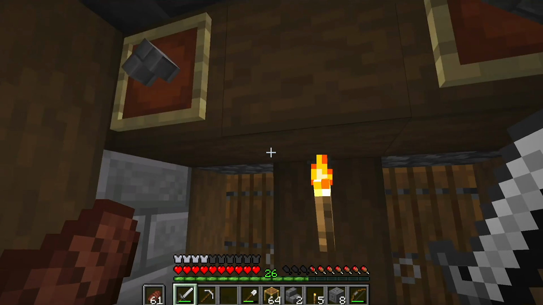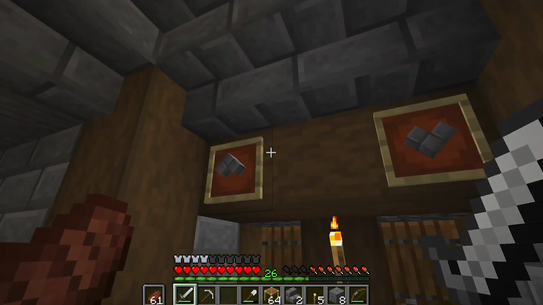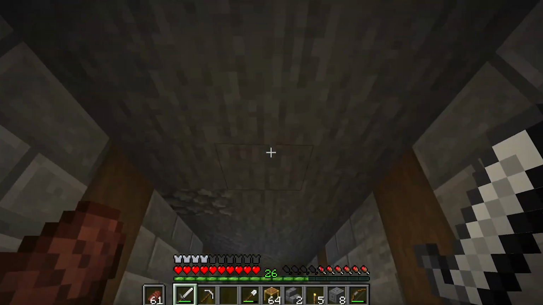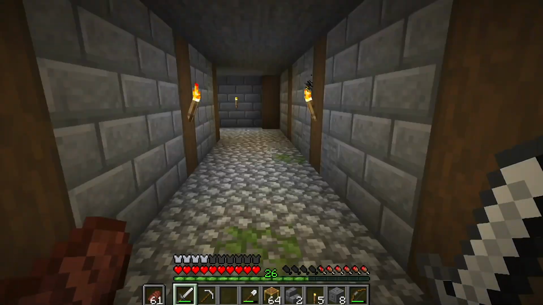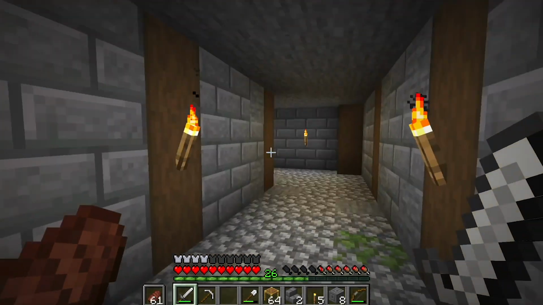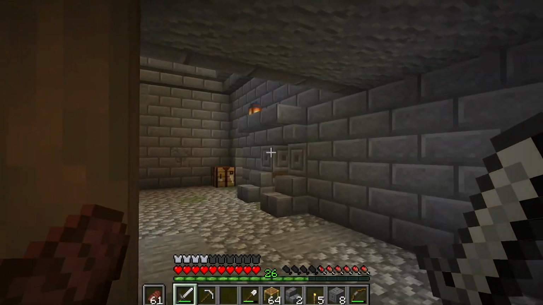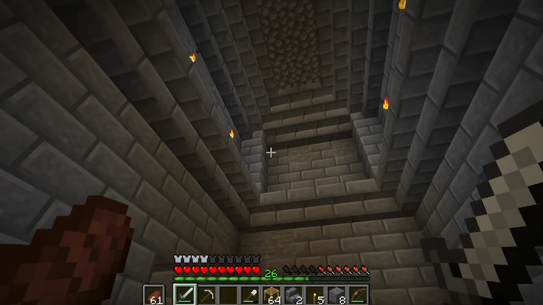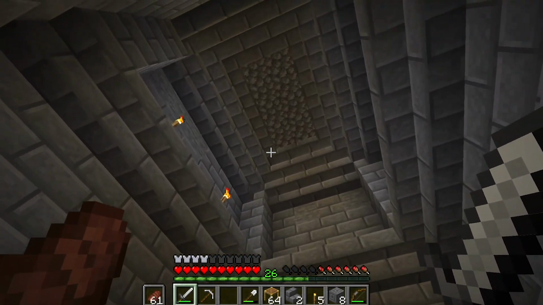So we'll just close those doors. We've got our little directional arrows there. I've been working really hard on this corridor around here. We've got a little bit more work to do on the ceiling, a bit more aesthetic work to do. But then round here we've got our chamber. We've got our XP farm chamber. We've got a nice high ceiling.